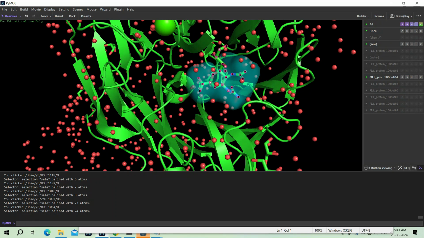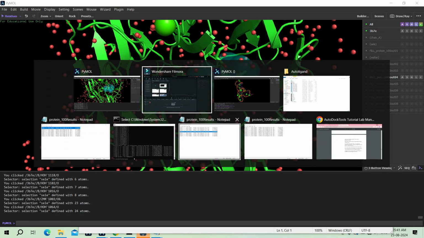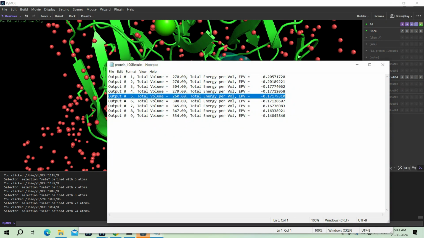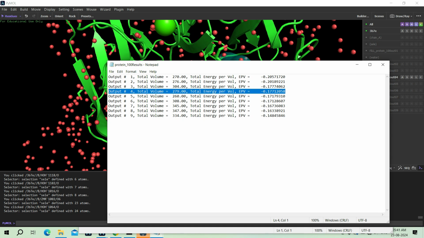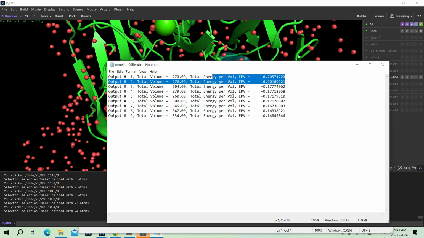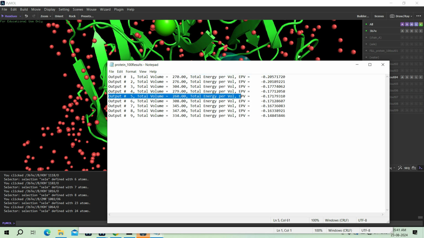So this is the potential ligand binding site, and its EPV value, you can see, lies in the exact range, and this value is not an outlier like the first two values, which are 0.20, and these two values are actually the outliers, as you can make out from the series of the 10 values.